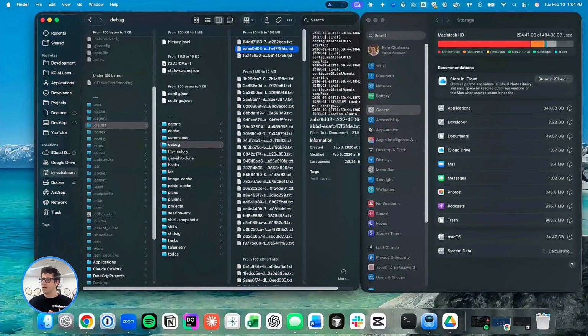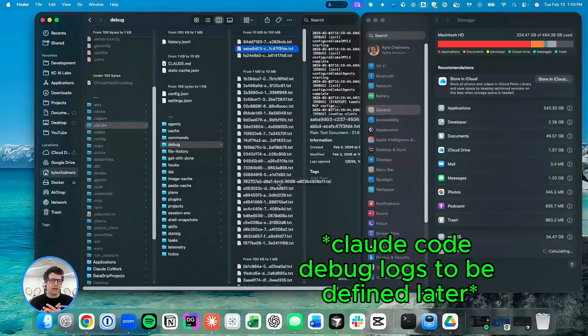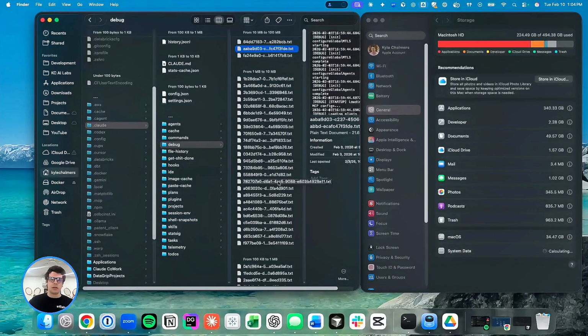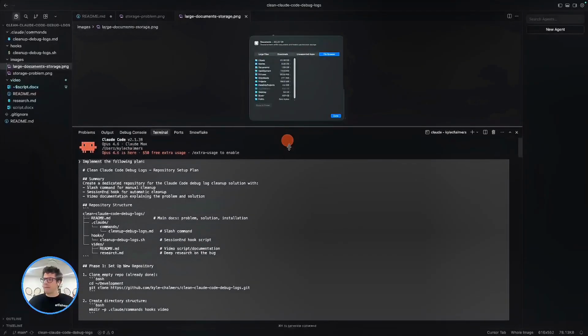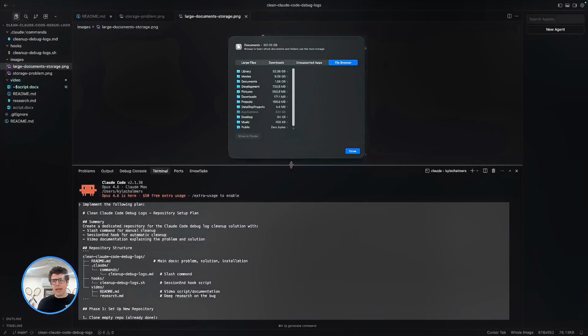And you can see there are all these text files for debugging logs that are created by Claude Code as you're running different commands, interacting with it in different sessions. And we can see here that I'm actually running up again on some storage issue with this application, which we'll investigate in a sec. But basically, that is the issue.